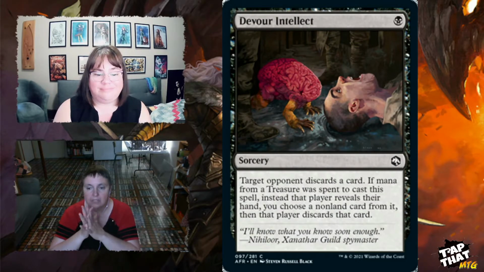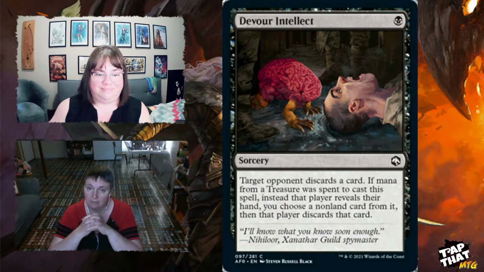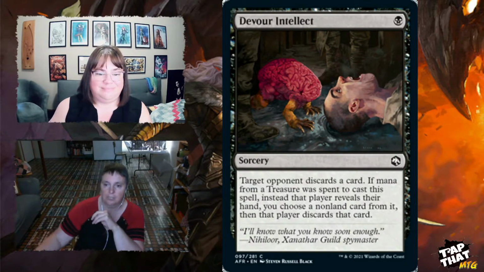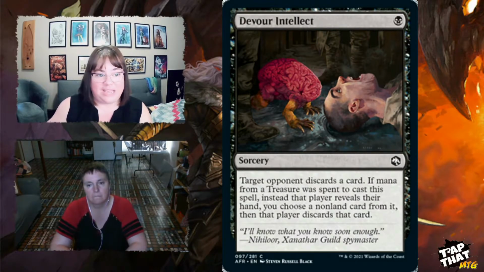Devour Intellect for 1. It's a sorcery. Target opponent discards a card. If mana from a treasure was spent to cast the spell instead, that player reveals their hand and you choose the card that gets discarded. So there's going to be some treasure bonuses in here for sure. Keep an eye out for those, and potentially get to see what they have.